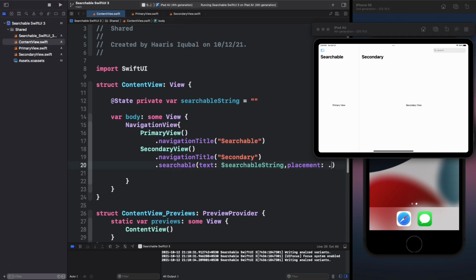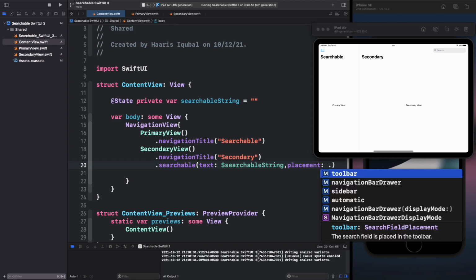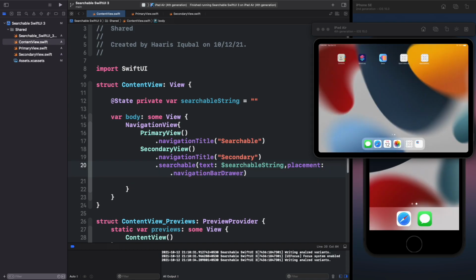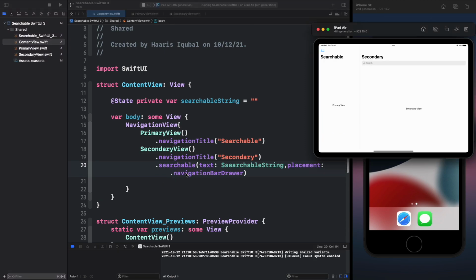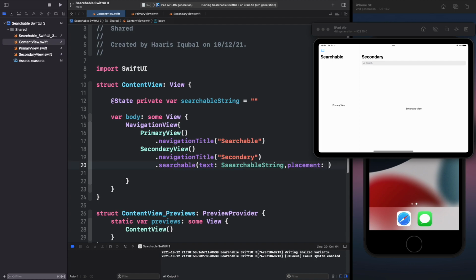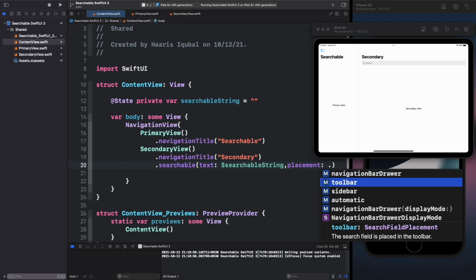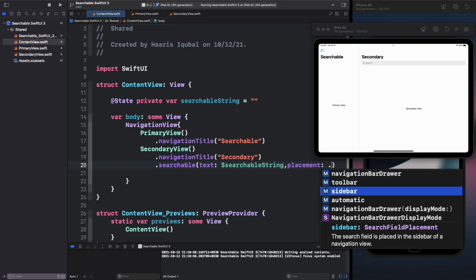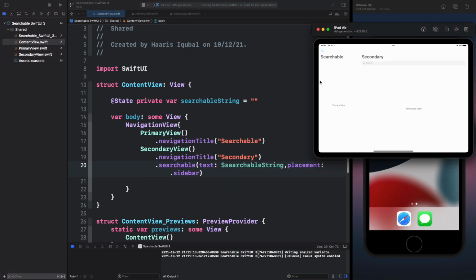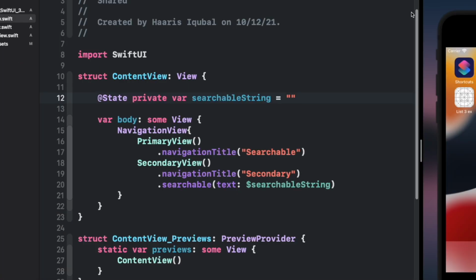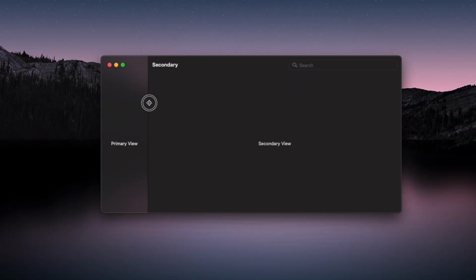Placement consists of toolbar, navigation bar drawer, which means adding below the navigation title, sidebar, which helps to move the search bar to the sidebar, and automatic, which will decide as per device size. On macOS, the toolbar always appears on the secondary view.